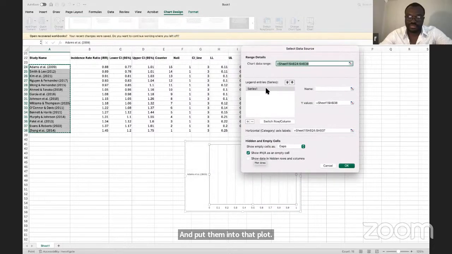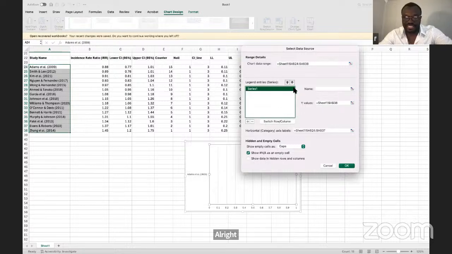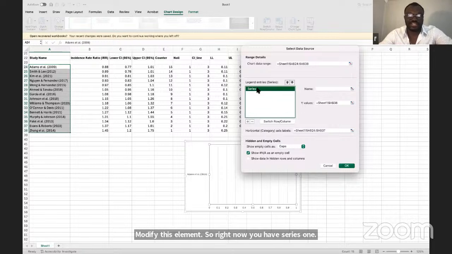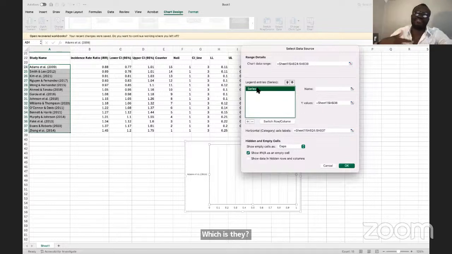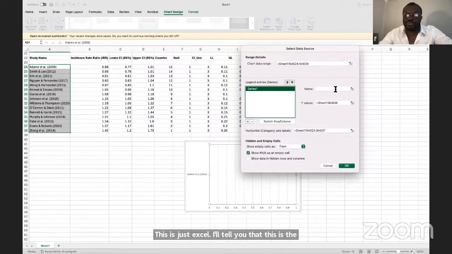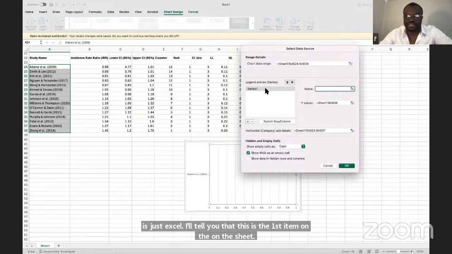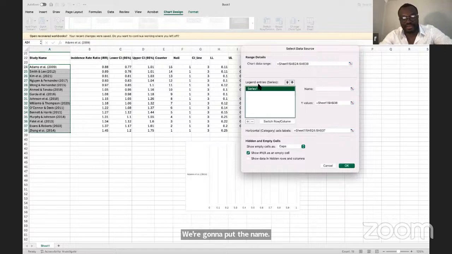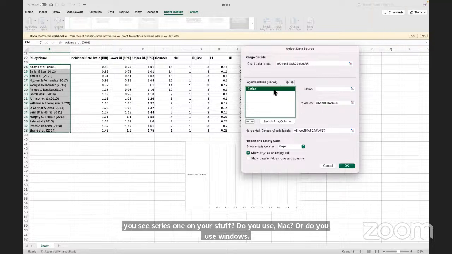All right, great. Now we're going to modify this element. Right now you have series 1, which is just Excel telling you that this is the first item on the sheet. We're going to put the name. Do you see series 1 on your screen? Do you use Mac or Windows? Windows. Okay, it should be the same thing.